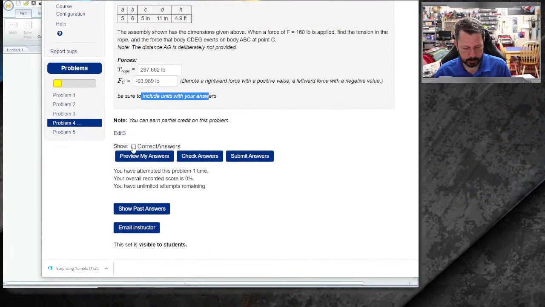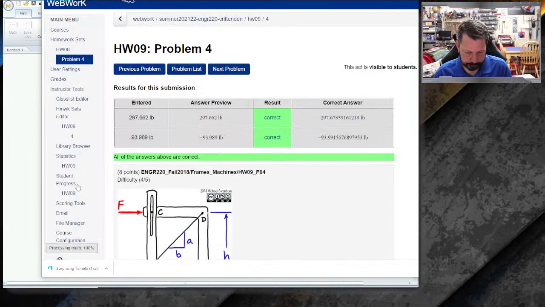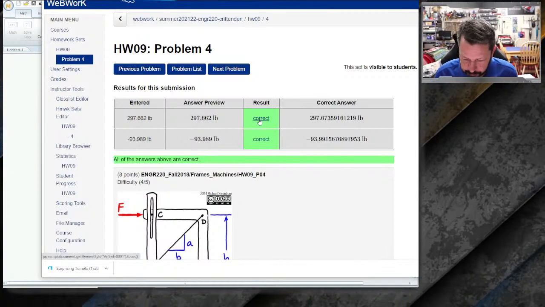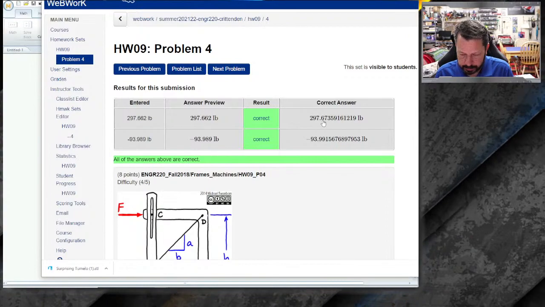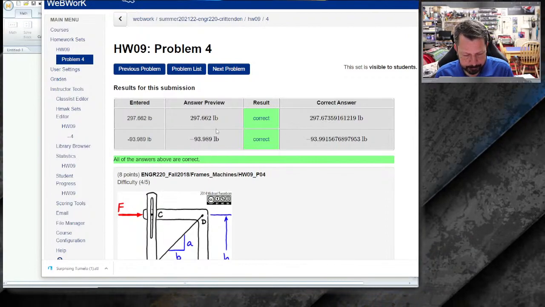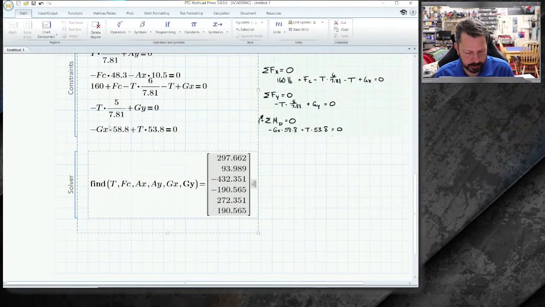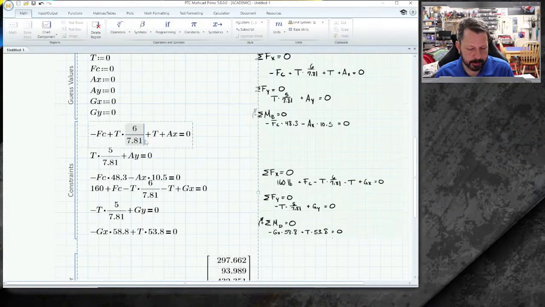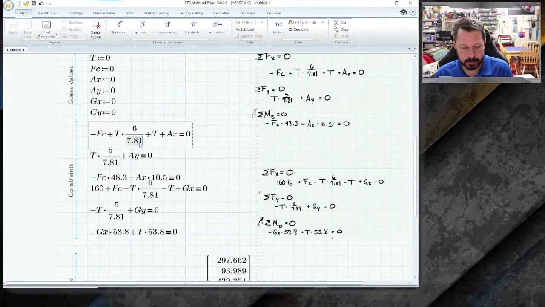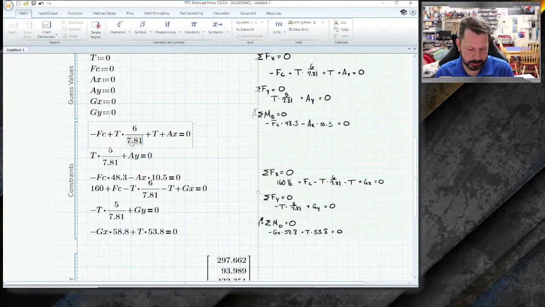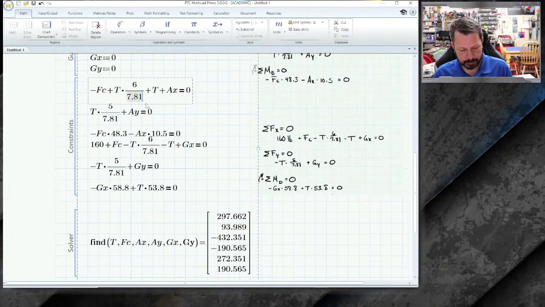All right, so let's see. Gotta log in. Oh, we got them right. Good. Slight little bits of difference here. 662 and they have 673. I'm not sure where those differences might be coming in, honestly, because we solved everything in MathCAD. Oh, it could be that we rounded the 7.81 a little bit. It might be like 7.808 or something. That's probably where the little bit of difference is, because I just put 7.81. So if there's rounding, that's probably where it's at.